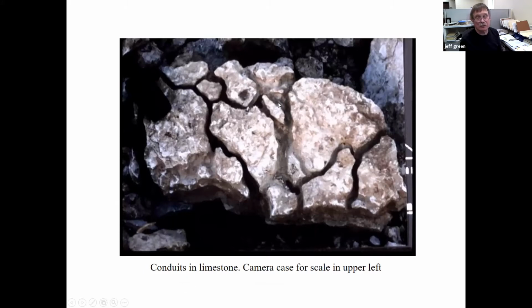And here's one of our conduit rocks. We pull these out of quarries every once in a while. Like there's one of these sitting outside the geology building at the University of Minnesota Geosciences building up in Minneapolis. This is a camera case from the old days, and it gives you an idea of scale. Imagine these things, they're like the size of a garden hose or bigger, and you can get a lot of water flowing through them very rapidly. And that's pretty characteristic of karst.